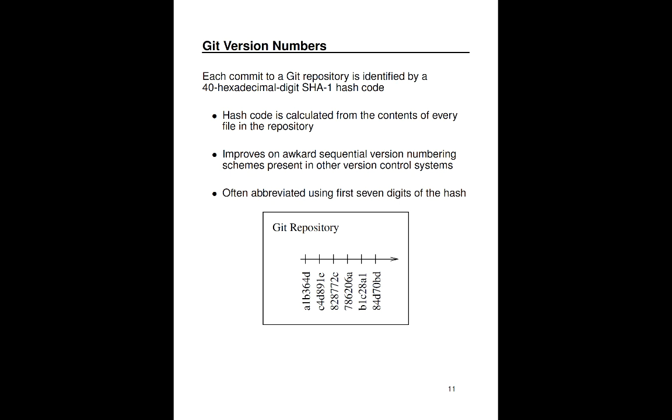So in the slide deck, I depict Git repositories as a timeline of revisions. I have an arrow pointing to the right to indicate that time is going chronologically to the right. And here I have little tick marks that indicate the commits to the repository, the changes that are made. Each one has a hash associated with it, again the first 7 digits of it. And again, these aren't necessarily sensical in any sort of order with respect to each other, but they're unique. And this is how you identify a particular revision of the repository.